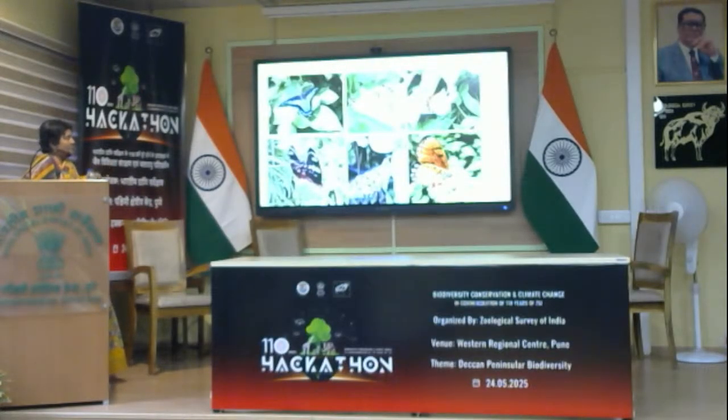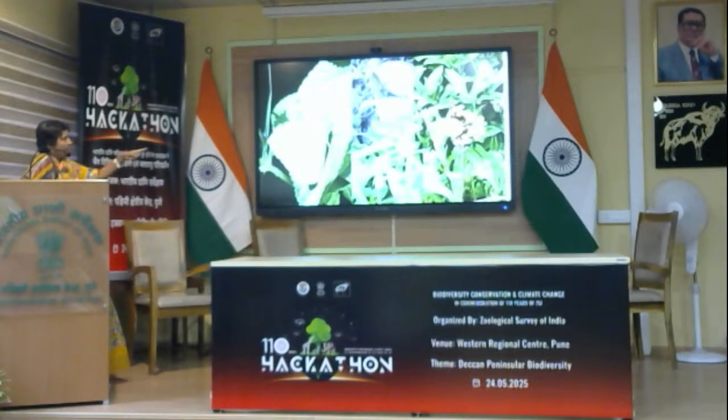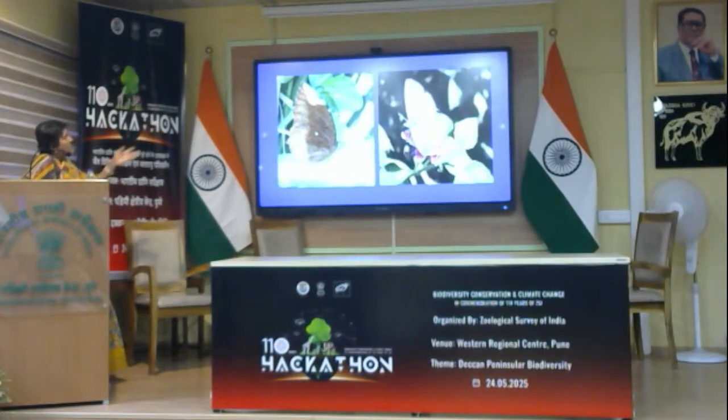As I was telling you, there are about 64 species of butterflies. And this is where we are seeing the pattern of mulching, where the nutrients are taken up by the soil, and these are again other types of butterflies. And again these are the Donald egg and other Junonia, crow brown. And this is again another one.